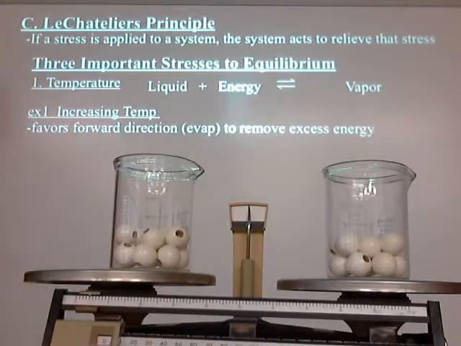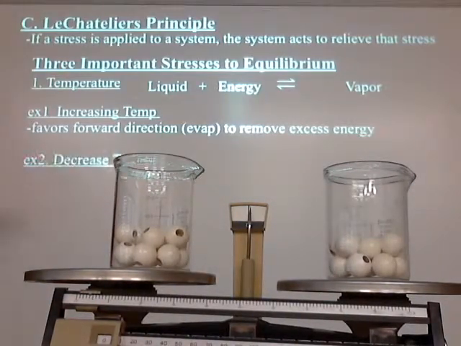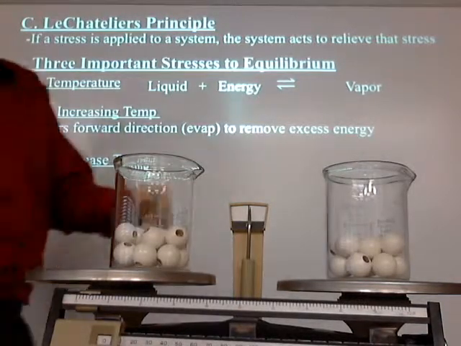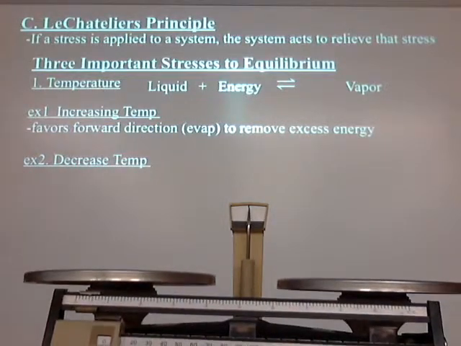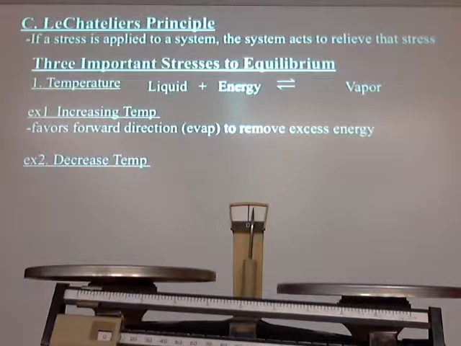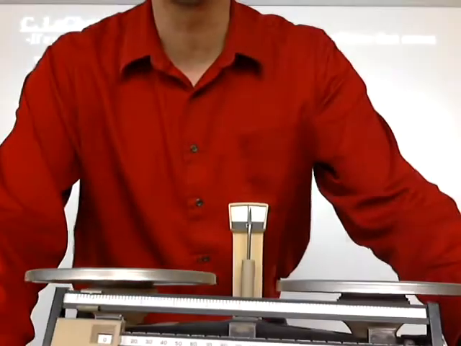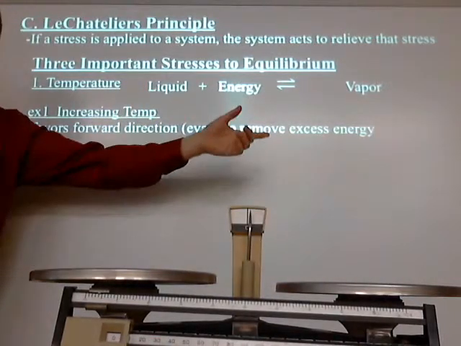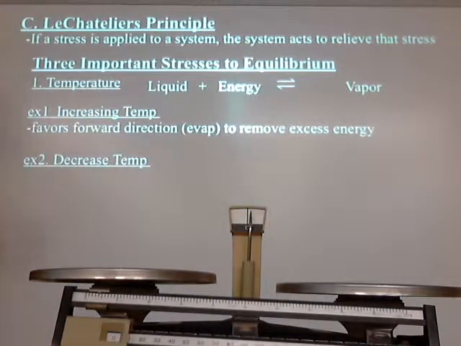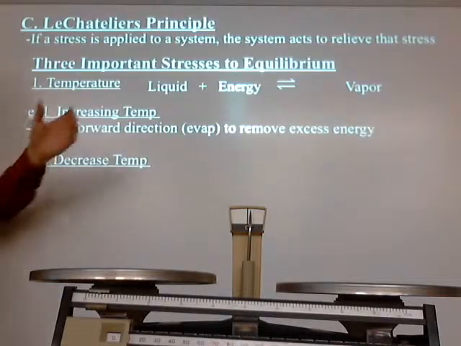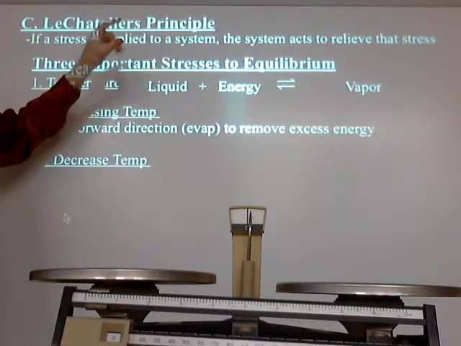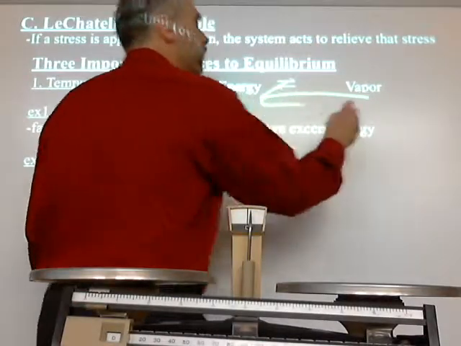And vice versa. Take a look. If I were to remove energy from this guy, decrease the temperature, I take these off of here so you can see. If I were to decrease the temperature, which direction would be favored? Well, I think everybody, again, knows. No one's going to get wrong that if I cool down vapor, it's going to condense. But now you'll know why. Can someone who can apply Le Chatelier's principle say why it is that I'm going to favor the reverse direction?